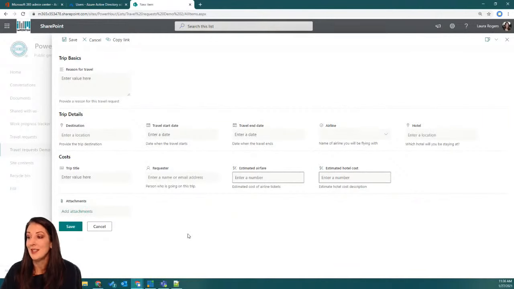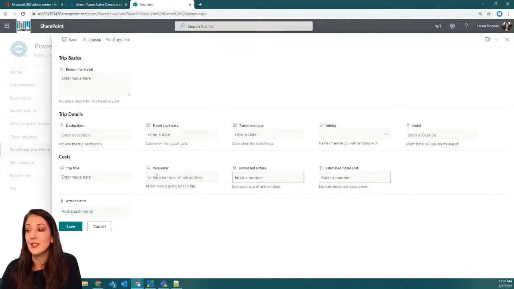So if I take requester, I think requester is supposed to be spelled with an O, requestor, but that was the out of the box field in this template, so just leaving it. Okay, so I hit save. So notice my form immediately changes. Now, notice a couple of things are missing, and we'll talk about how to make tweaks, because that's where it starts getting messy and hairy, and then you start losing hours of your day when you start dealing with these column names and things. So where did requester go? It's down here in the costs section.